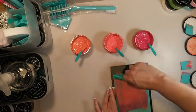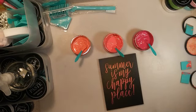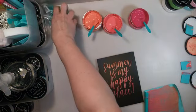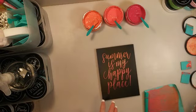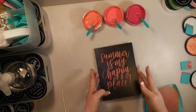All right, let's pull that off. Oh my goodness, you guys. I'm loving that. Put all this to the side so I can have a little more space. Oh, I smeared it. Ah, okay, well, we're going to clean it up. I'm going to let it dry a little and then we'll clean that up. I can't believe I smeared it. It was so good.